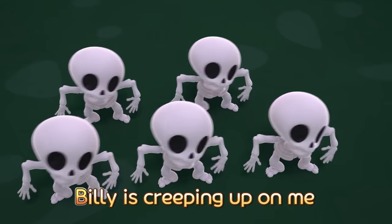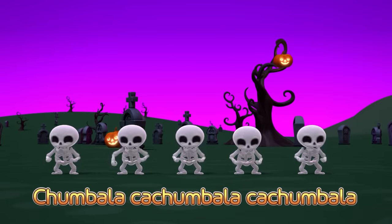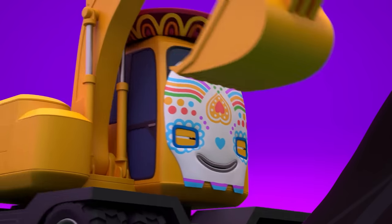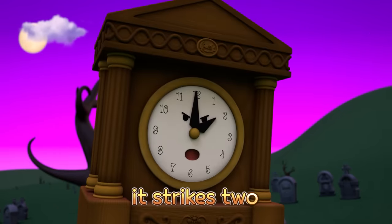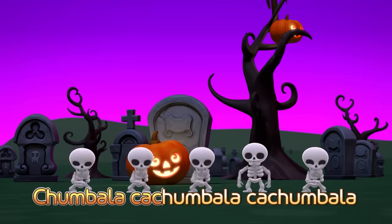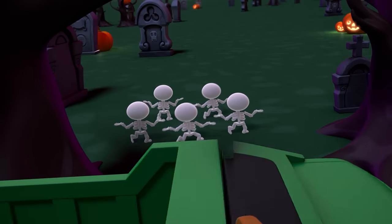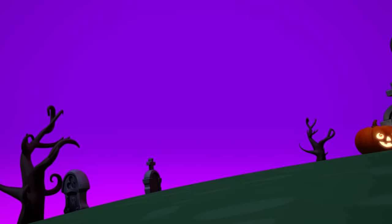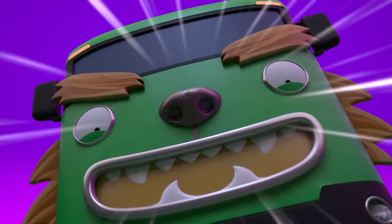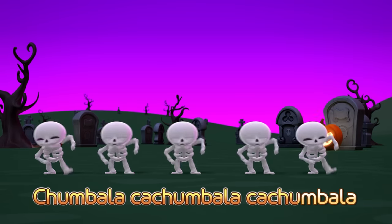One, Billy is creeping up on me. Whoa! Chimbala! When I see the clock and it strikes two, Poco is creeping up on me. Chimbalaka, chimbalaka, chimbala! When I see the clock and it strikes three, Max is creeping up on me. Chimbalaka, chimbalaka, chimbala!